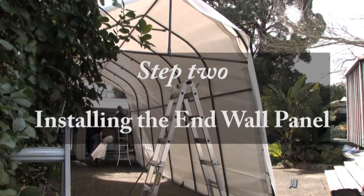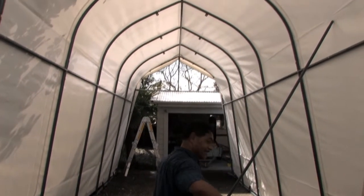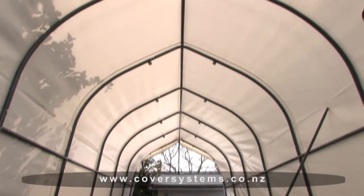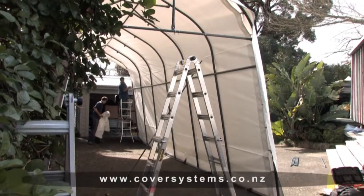Step 2. Installing the end wall panel. On this video we show just one door on one end. Double-ended doors are an optional item. All shelters come with one standard door and one end panel.